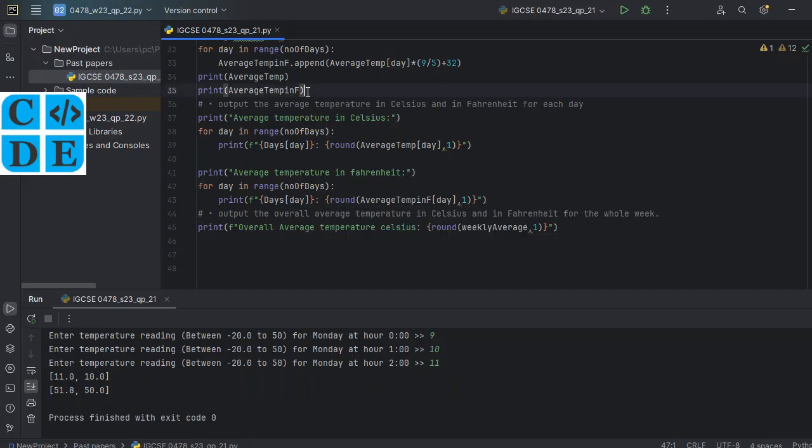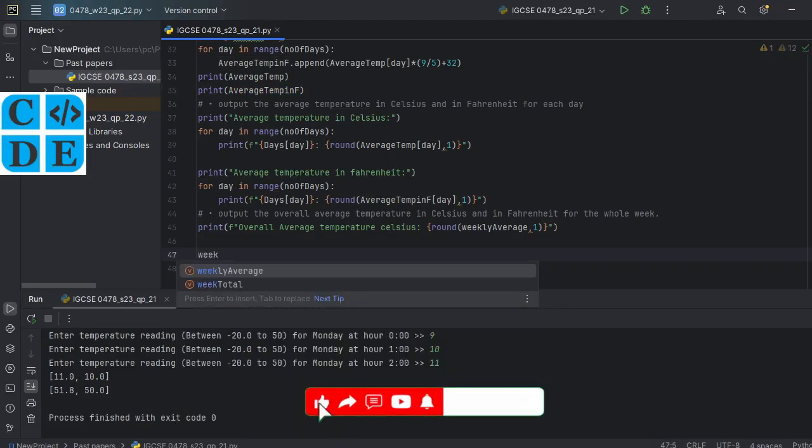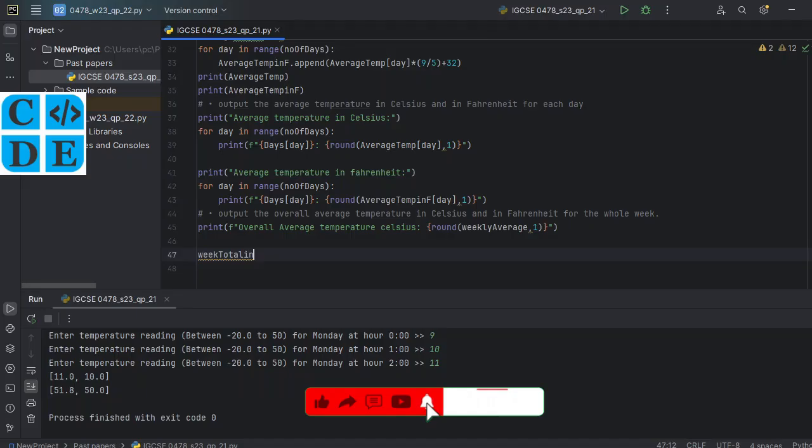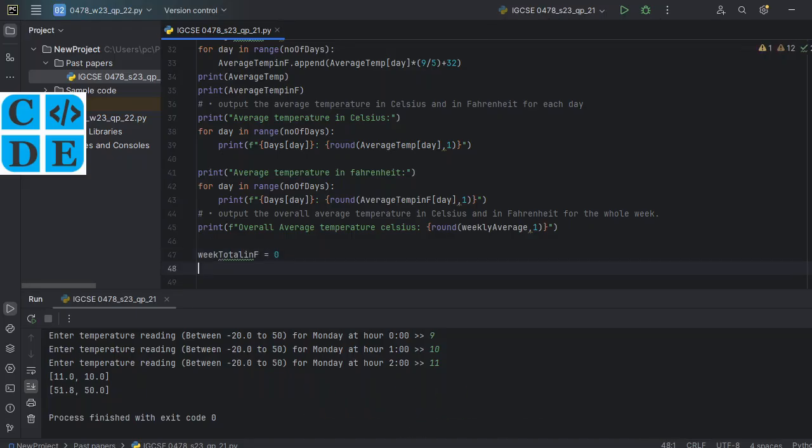Okay, so the next thing we need to do now is to sum up the averages. That's this one, to sum up the averages in Fahrenheit so that we can find the overall average. Okay, all right, so let's put that in week total in Fahrenheit. Let's give it 0, and then we need a loop to help us do the summing.